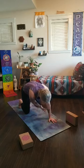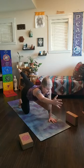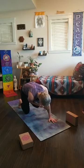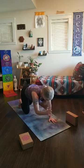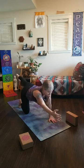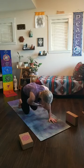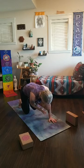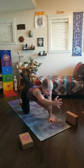Exhale, round the spine, bring it in. Beautiful, inhale, extend, gaze comes forward. Exhale, bring it in. Two more. Inhale. Exhale. Inhale. Exhale. And last one. Inhale. Exhale. Feel free to tap your limbs down if you need or come back into the extension.